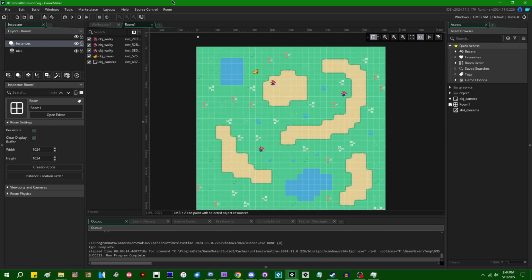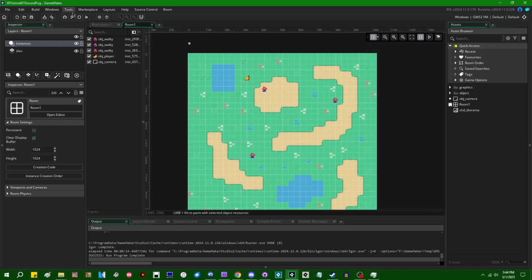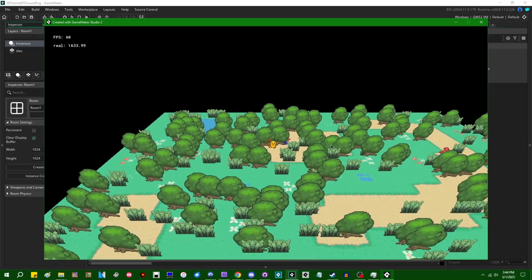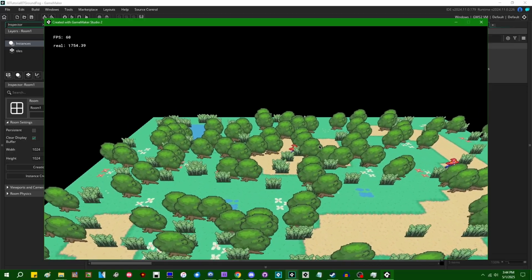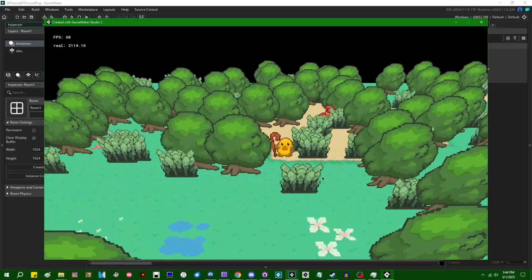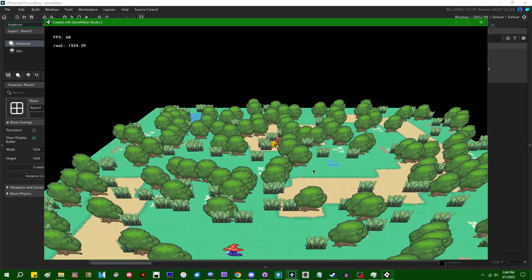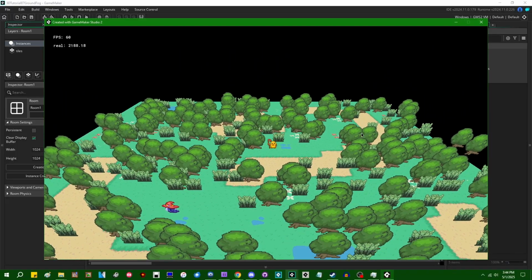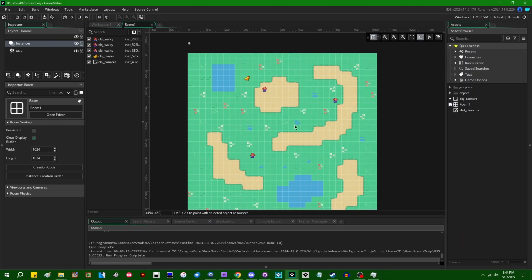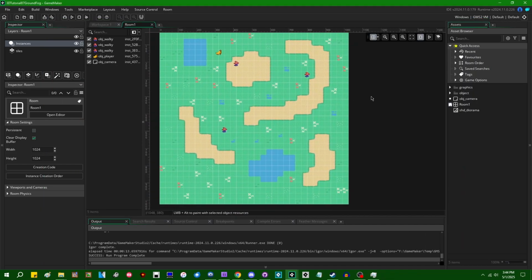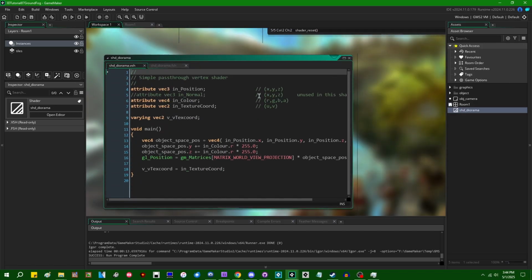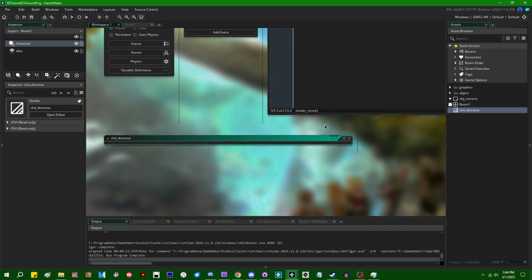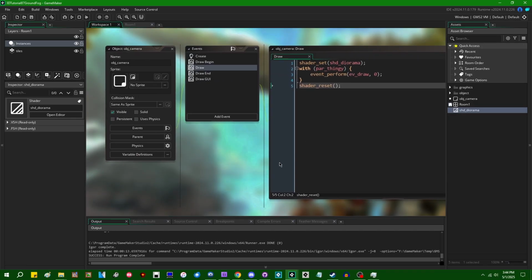So if I were to actually go into the project I'm going to be working in today, if I run this, it's going to look pretty much exactly like what you saw at the beginning of the video did, just without the fog. We're going to be starting from here. I can zoom in with the mouse wheel a little bit if you want to get a closer look at something, or if you want to get a bird's eye view of the whole scene. You're not going to have to worry about exactly how this works if you want to follow this video, although if you do want to learn more about what I like to call the Diorama 3D style anyway, I've made a video on that.